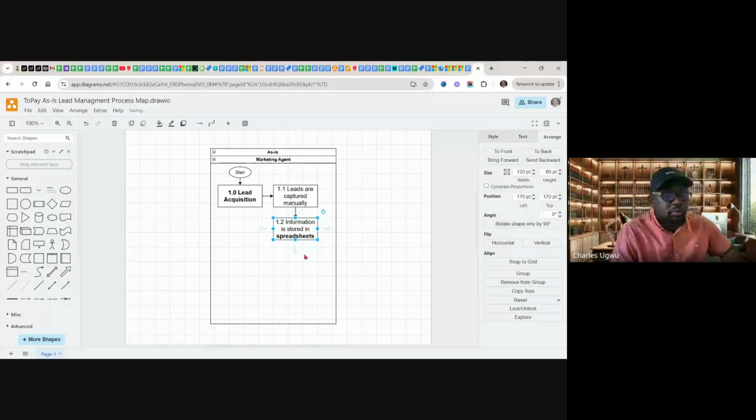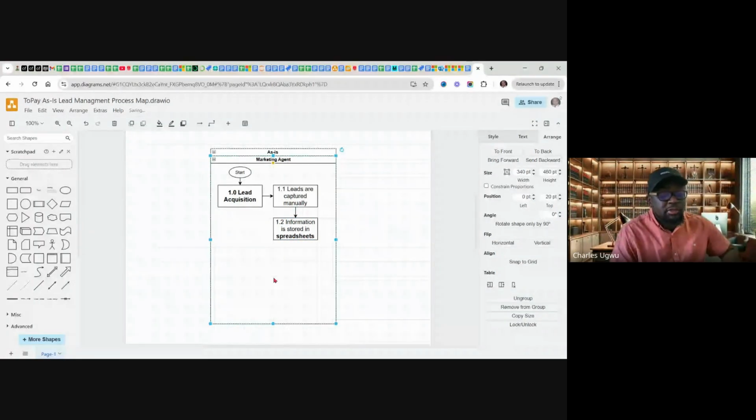I'm doing this to economize space. So I want my work to be very portable. Now you see that is marketing.